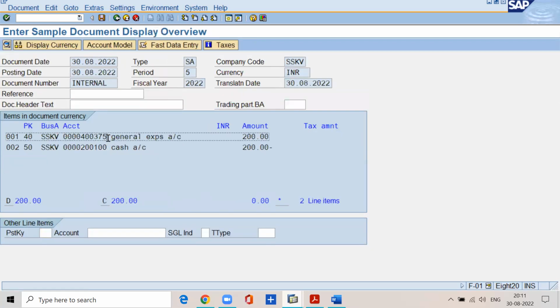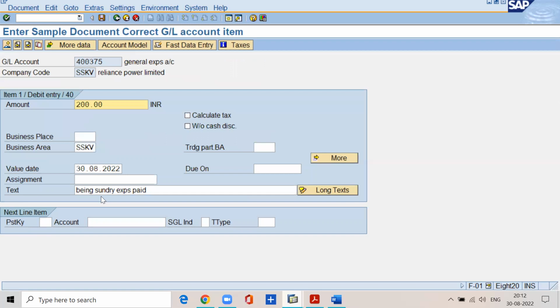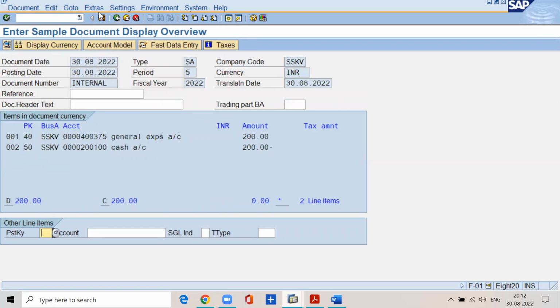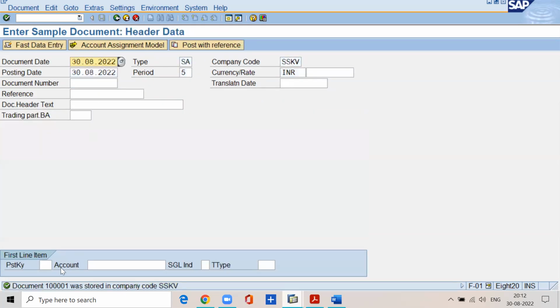See, general expense account is debited, posting key 40. Cash account is credited, posting key 50. Even at this point of time, if you want to make any changes, we can make the changes by double clicking. Click on save. Document 1,01,000 was stored, not posted.